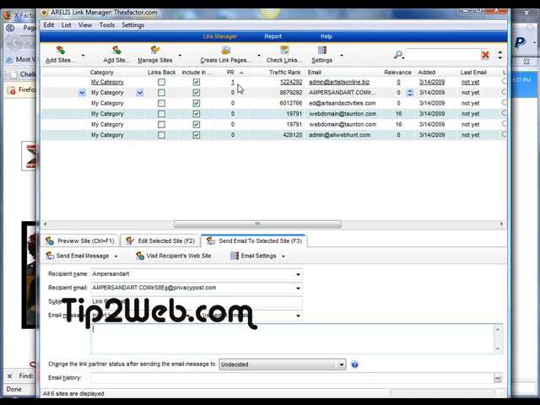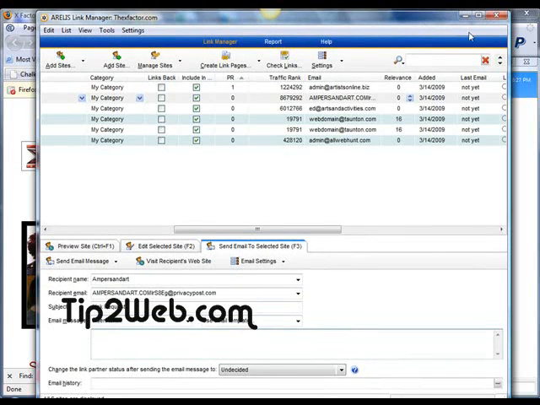And then I actually went through and I viewed the source code on the page, and I would make the link fit in with the style that the website was already using. So it made it very easy for the webmaster to copy and paste the code, put it in his own site. He didn't have to think twice about it, and it was done. And several times I've been able to do that with high page rank sites, and I didn't even actually offer a reciprocal link. I just told them that I thought it would be valuable for their readers to link to me, and they agreed and did it, which is great. That's the best. So that's a little bit about link exchanging using Aerelis.